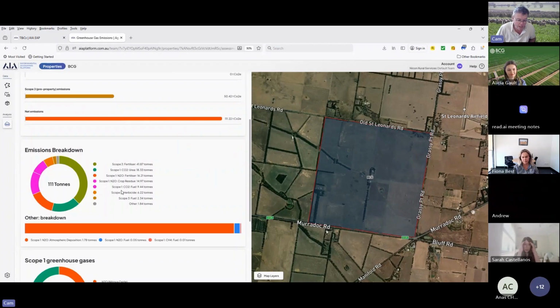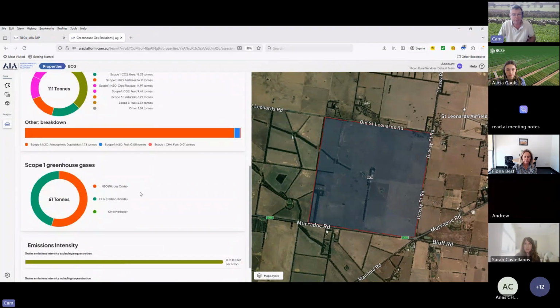I liken it to DSEs, which people will be familiar with. One DSE is a 50 kilo dry sheep at condition score 3, maintaining weight. If a cow is 10 DSEs, it's eating 10 times more than what a sheep would be. So we have different ratings for them because they're different types of animals, but we try and break it down to some common denominator, and in this case it's carbon dioxide equivalents.